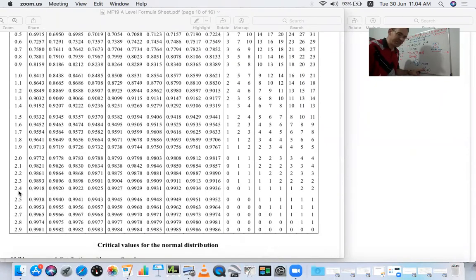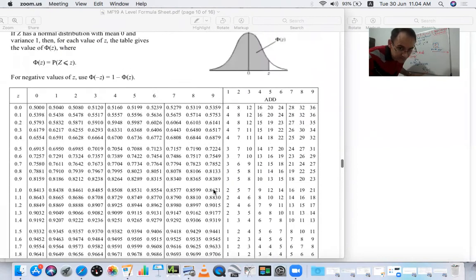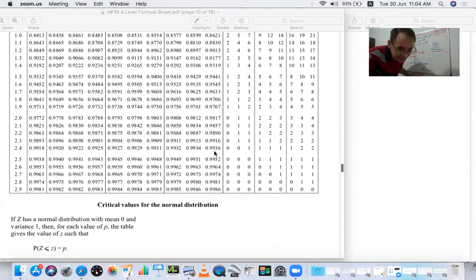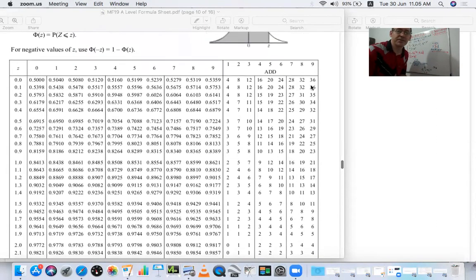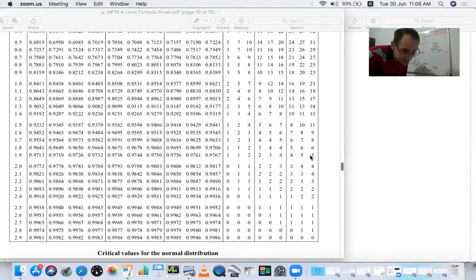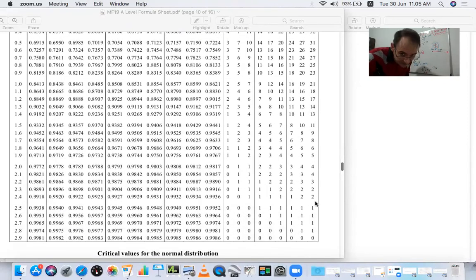So because we have to change it to positive, we need to remember to adjust by taking 1 minus the probability at the end. So 2.499, here's 2.4, this one I believe is the 9. So 2.49 is this one right here. So I'm going to add that 0.9936. Plus, we need to go all the way up to this 9 out here. That's the third decimal. Here's our 2.4. So the 9 at the top comes down to the 2. So we need to add 2 plus 2.